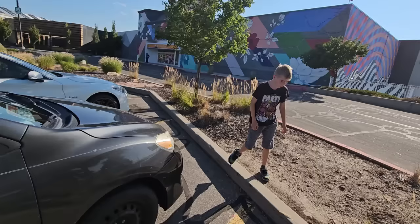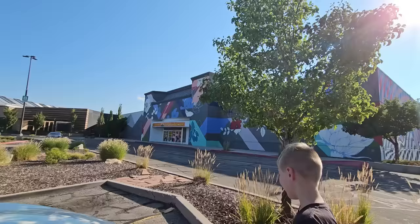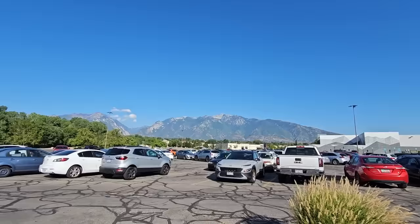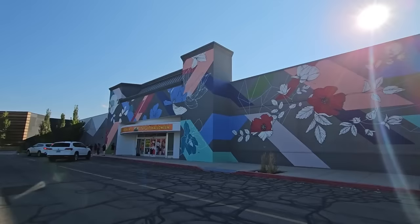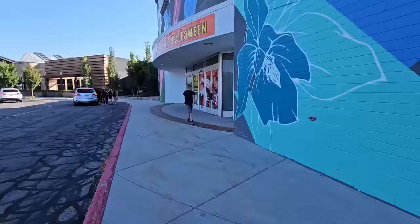You guys, guess where we're at? You can't tell because there's a tree behind us. Now you guys can see. Can you see where we're going? We're at a mall, guys. This is a mall. Right, we're right by the Mattins. See the Mattins? And look, it's a Spirit Halloween. It's a giant Spirit Halloween. It was formerly a Forever 21. Now it's the Spirit Halloween. And it is very large. This is the largest location I think I've been to. How exciting. Are you ready, Max?